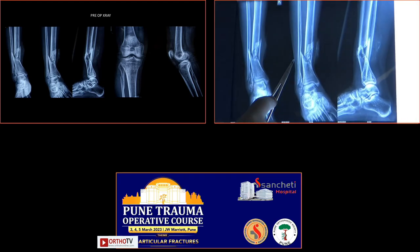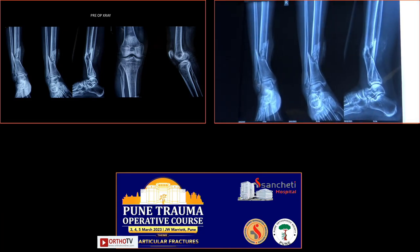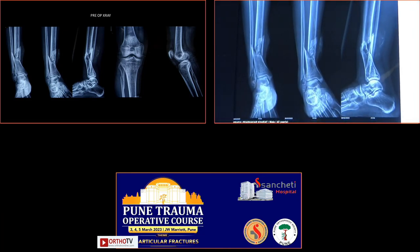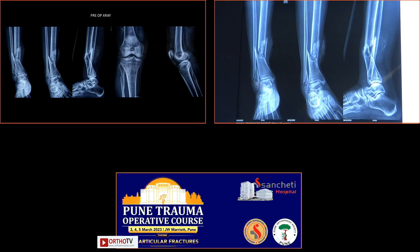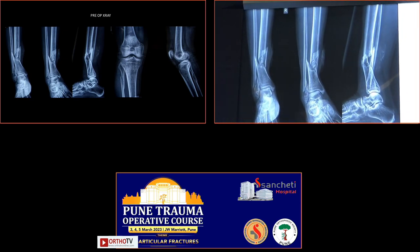Chetan, let's talk only about fibula. Why did you fix fibula? So the plan as decided by both of us was to start with fibula plating so that we get some length and the reduction of the tibia becomes easier.